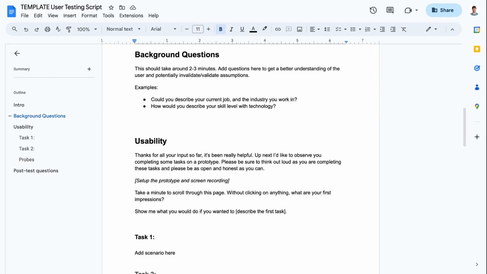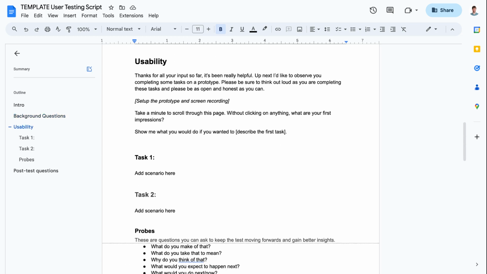When you jump into the background questions, again, these will vary greatly depending on the type of person you're interviewing. If it's a B2B product, it'll be a lot more maybe around their job or the industry they work in, and maybe around their experience with technology. If it's a B2C or a direct-to-consumer product, it might be more about what personal apps they use, or how long they spend on their phone, and those kinds of questions. So those background questions can be tweaked, but it's worth asking a few just to get a sense of who it is that you're speaking to.